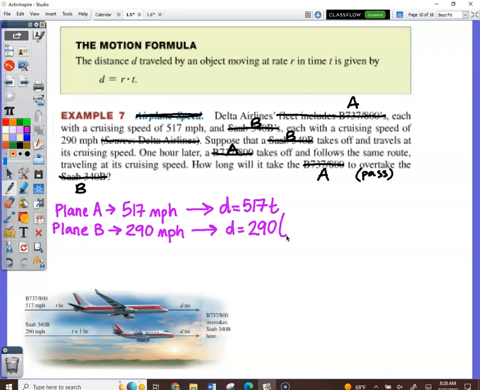Does it say minutes? No, it just says how long. So at the very end, we can answer in hours. And then if it's not a perfect hour, we can find how many additional minutes are remaining. So I'm going to write T plus 1. Notice I did put it in parentheses because it is the time, but there's an additional hour on it. Now I'm going to change colors and draw an arrow. I'm pointing to the 1, and I'm going to put 1 hour head start. So that's where the 1 came from.